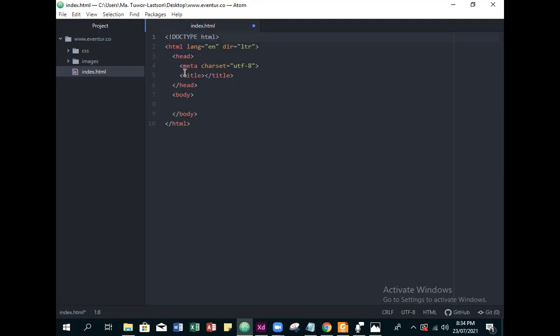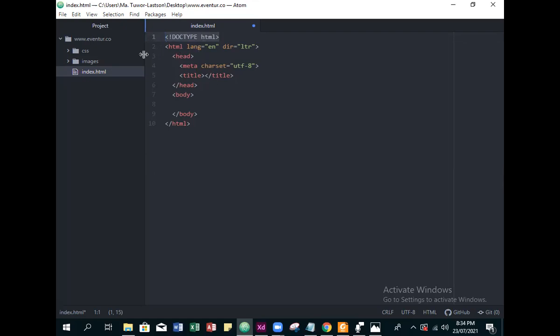We already know what HTML is, right? Hypertext Markup Language, so no need to waste our time. That's why we have this doctype html. It's very important to your document. Don't leave this out because it is read by the browser. So always make sure you have this in your editor, in every file that you create.